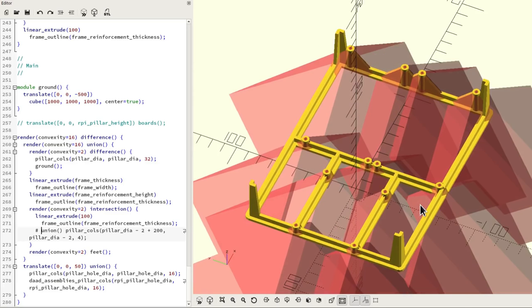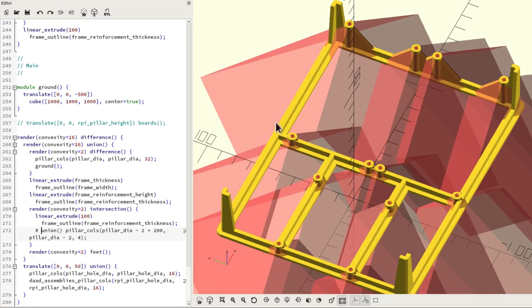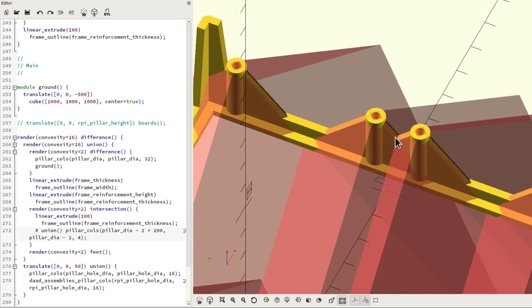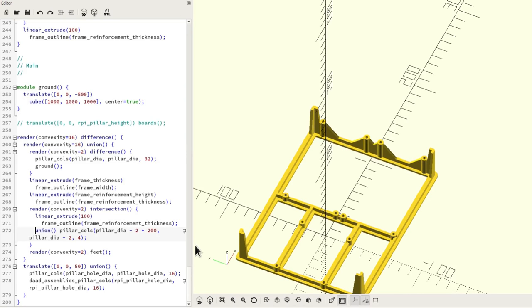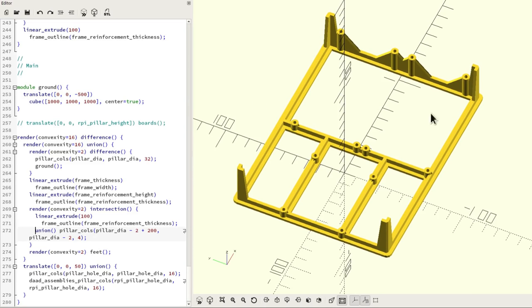The way this works out is that if I intersect these pyramids with a version of the frame outline here, what we're left with is just these triangular webbing supports here, and that's how these are designed. So it's nice to be able to reuse a single series of component parts over and over, rather than having to redefine the same set of geometry multiple times. I'm really pleased with it, and it's worked out very nicely.